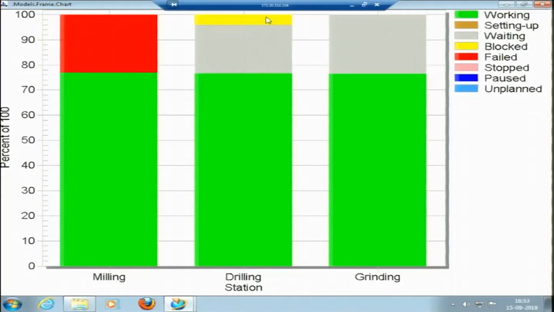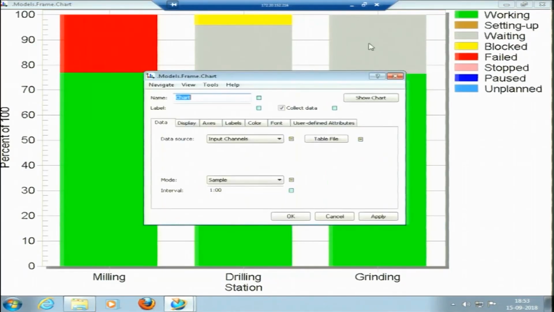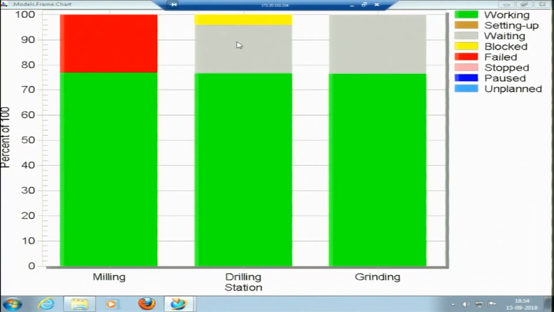The drilling process is blocked because the grinding process was not able to receive material, and this gray color is waiting, because drilling is not receiving anything from its predecessor, the milling.